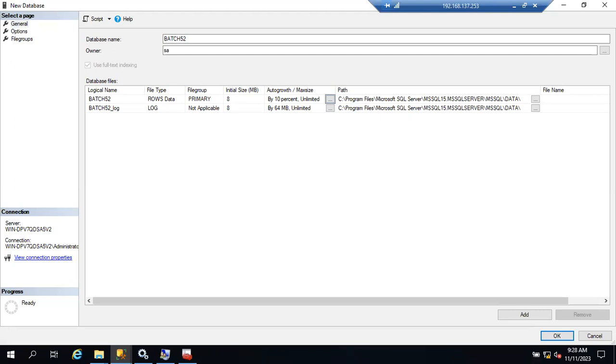Yeah. So I have a question: if we are adding more data files, when we see this screen, will it show all those files? Yes, it will show. Right now it's showing 2 files. It means we have created 1 log and 1 data file. Yes, automatically we'll get these 2 files. It will display all the files.